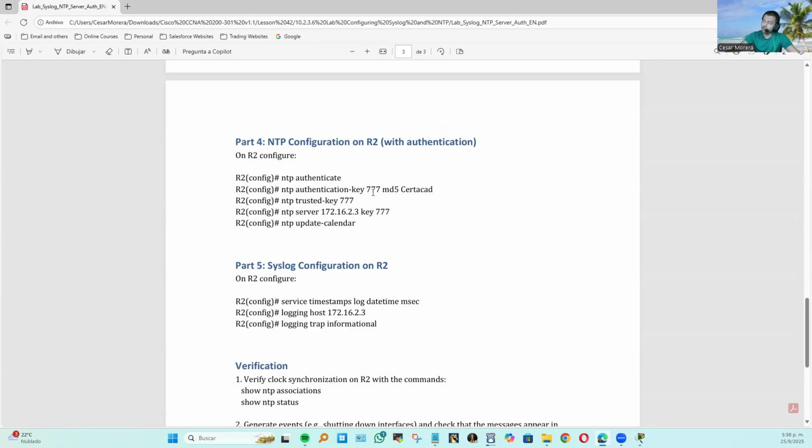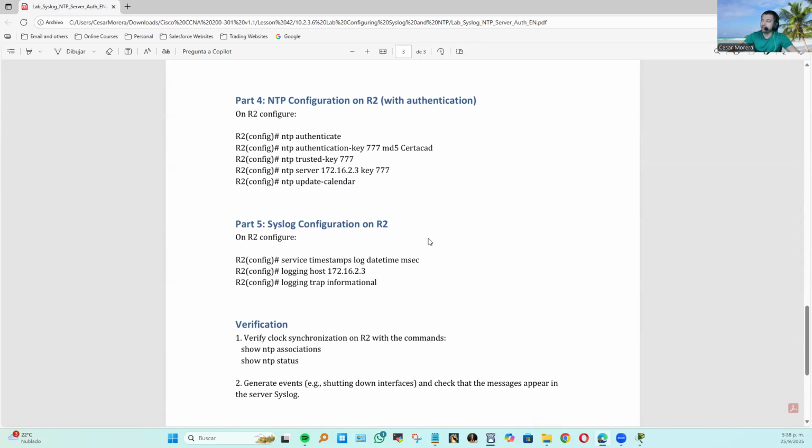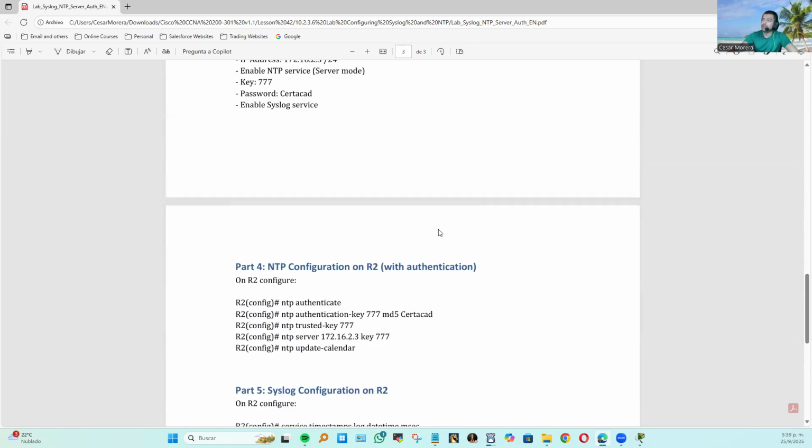Now, if you guys remember, we can maybe add a higher authentication than MD5, but for now, this is the one that we have available in Packet Tracer. Okay, the trusted key, the update calendar, the timestamp command for microseconds, the logging of the host, and the logging trap informational.